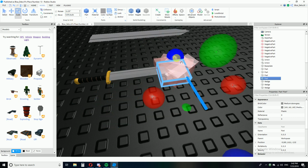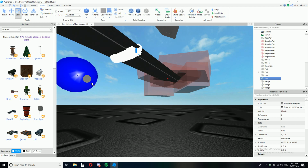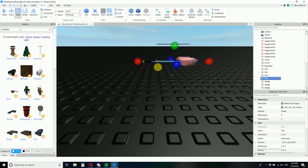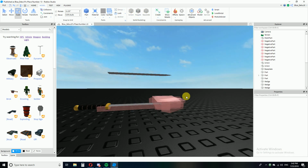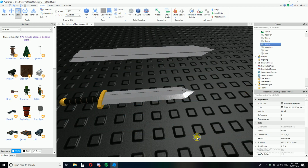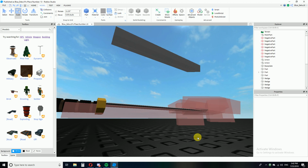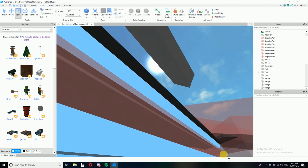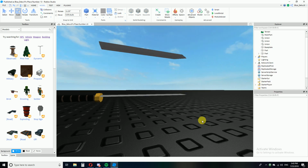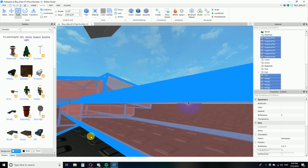Now if I can just... oh gosh. How am I supposed to edit this? Oh, actually this will be easy. Not bad. Alright, so what I need to do, this is actually gonna be really easy and nice. I just scale the part down. I just need to put it right here. And you can just scale it out. And bam. Yet another negated part. And bam, it's flat. Never mind.